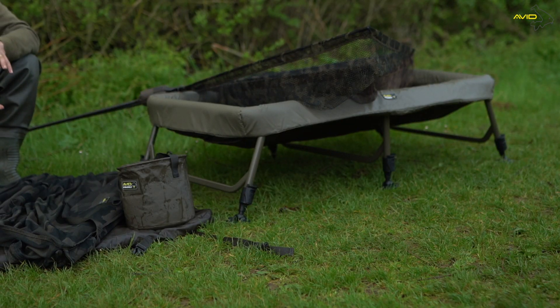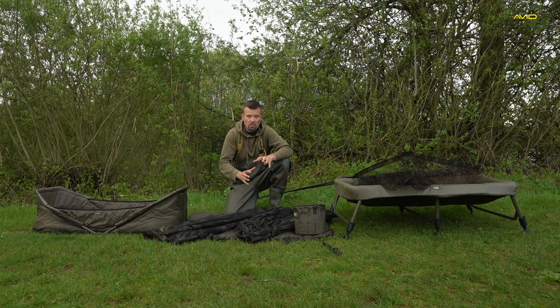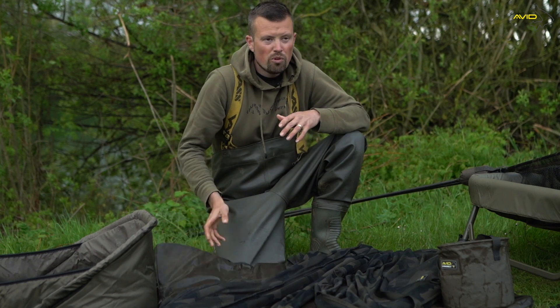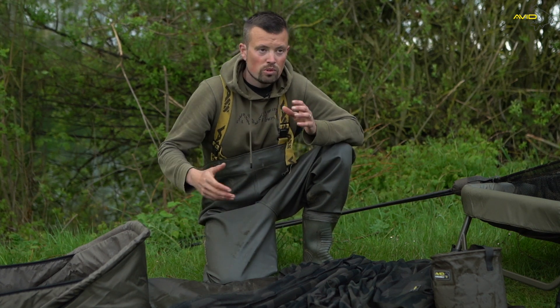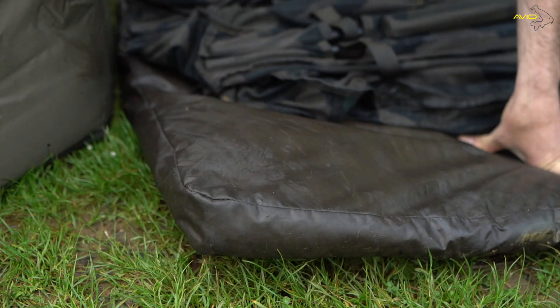Huge surface area and it's off the ground. There are mesh pieces in the bottom which allow the water to flow through, so it's not that heavy. It's also made out of our safeguard material, which you can also see this little water bucket is too — very, very durable, very, very waterproof, so it keeps everything in, including the fish. There's also a more rover-style mat — it's very, very light, which is also very beneficial to those that are willing to move around, go stalking, etc. Rolls up very small, doesn't take a lot of room in your equipment, but again it's very thick, so it offers good padding. If you're a mobile angler, that's probably the one for you.